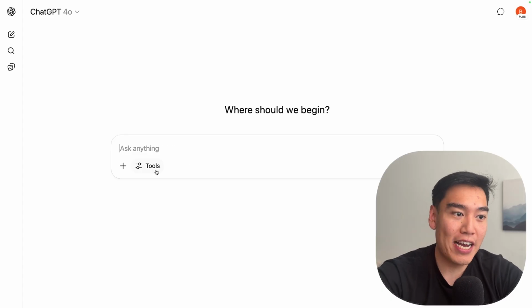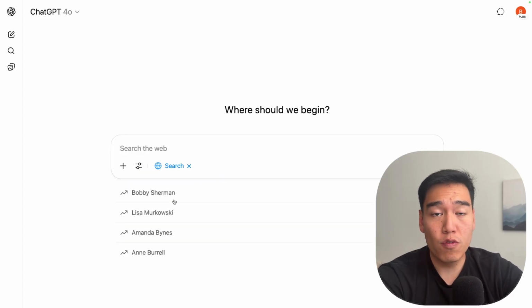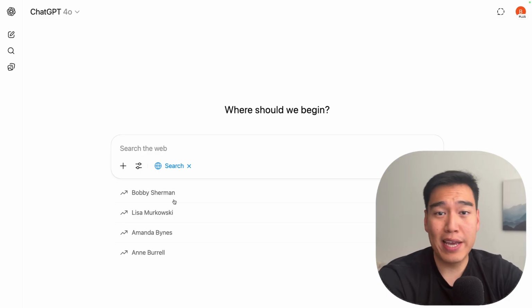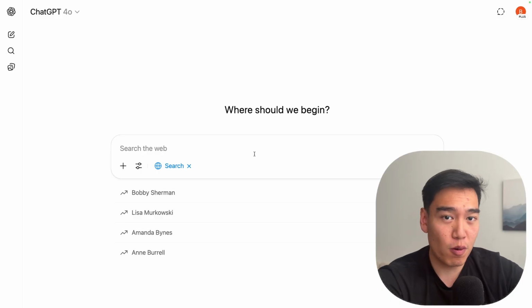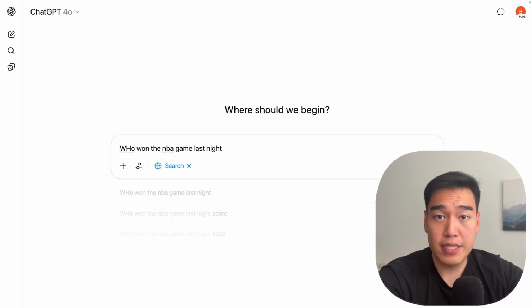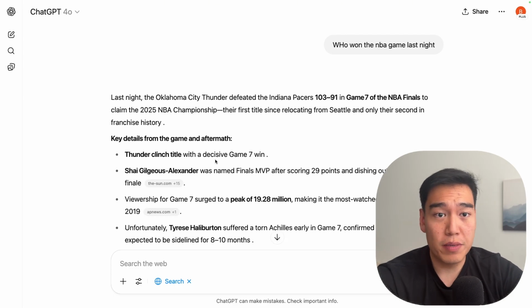Now, the second tool we have here is something called Search the Web. And if you use models like O4 Mini High or O4 Mini, O3 Mini, these are also able to search the web. But by clicking web search here, you can force the AI model to search the web for you rather than including it somewhere in your prompt and hoping that it does perform that task. So by clicking search the web, we can now search anything. So we can say something like who won the NBA game last night, and it's going to search the web for us. And this way it'll be able to find real-time data for us to see and use.